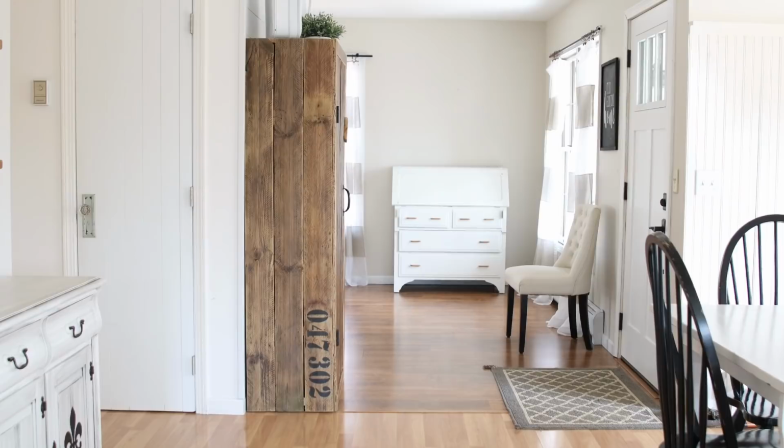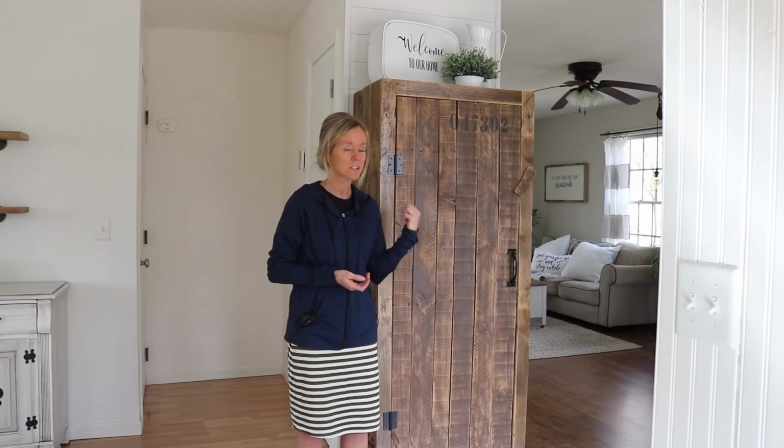One of my favorite things about a project like this is, of course, the fact that I barely spent anything. The wood, of course, I got for free, and the handle and the hinges, maybe a total of $8 to $10, and then the bins were $4.50 a piece. The 2x4s were just laying around the shop. I'm not sure what those would have cost. I guess that would have been an expense, but overall, just barely spending anything and having a piece of furniture in here for us to use. Awesome. That is pretty much it for this video.